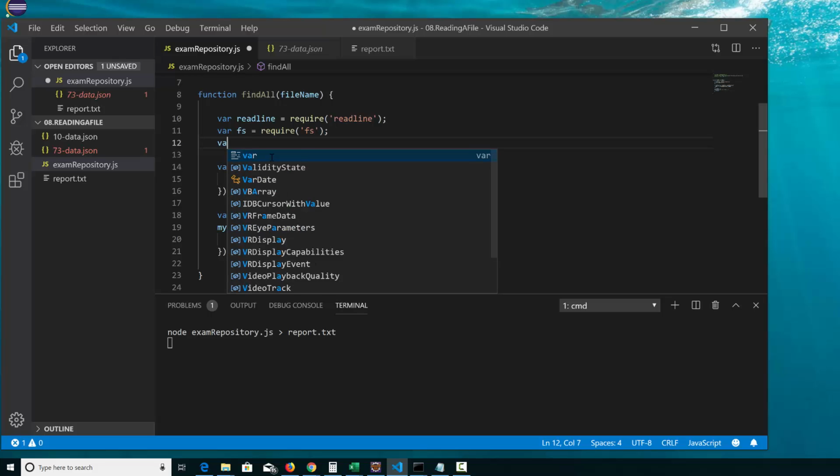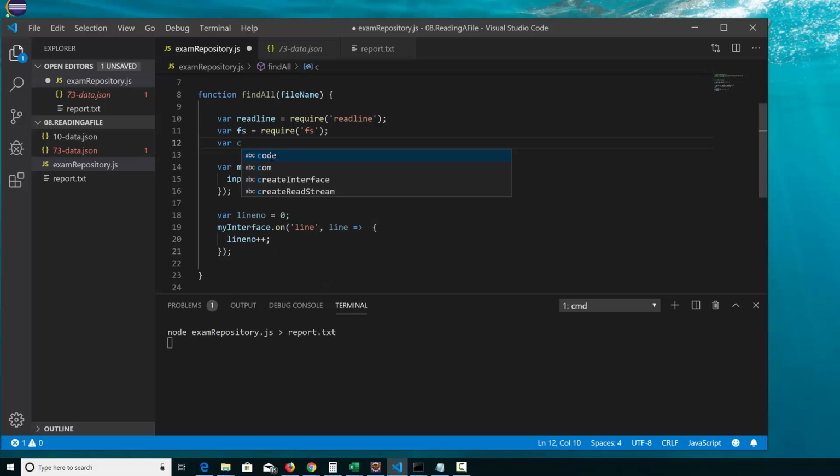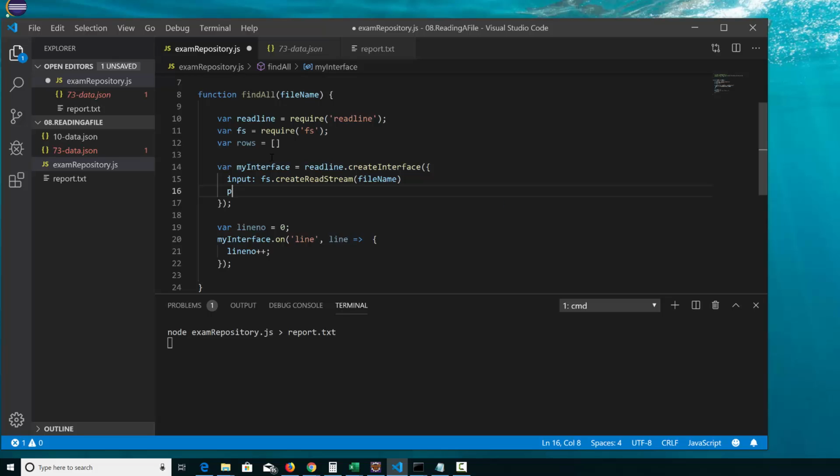So I'm going to say here var, I'll call it rows, and that rows will be an array, and I will tell it to push. I'm sorry, in the wrong place.